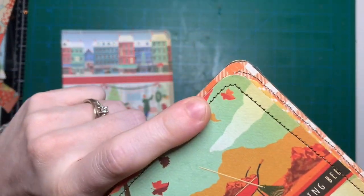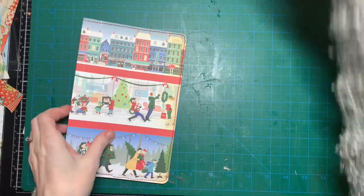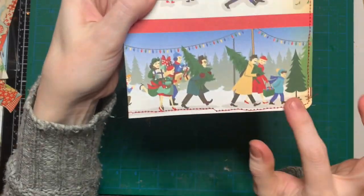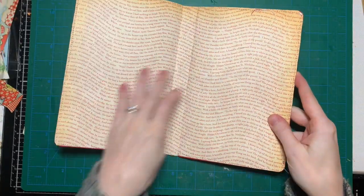You can tell that I wasn't very good at sewing around the corner. Here, I think I've done a better job, although I have no idea what happened here. Somehow it slipped through my sewing machine. And of course it's on the front page, I mean the front cover. The back is not too bad. Oh well.